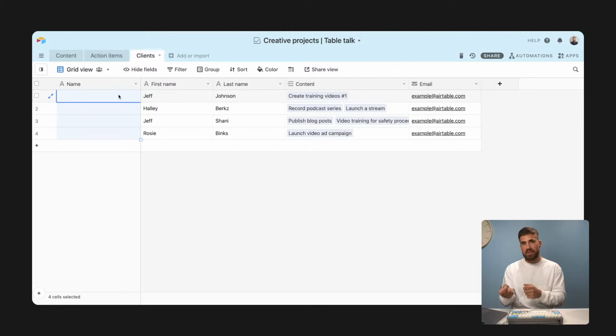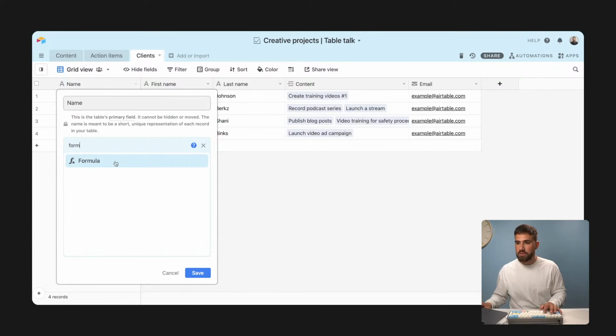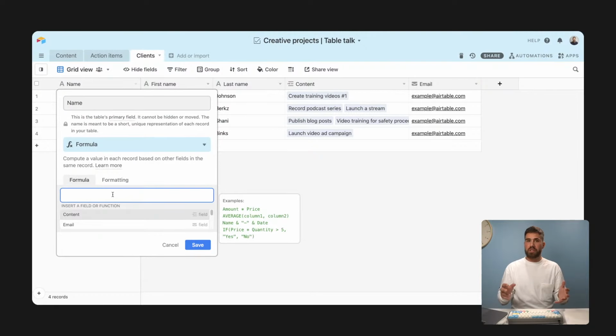How do we take existing fields and concatenate them together to create a new field that is based off of those other fields? Well, whenever you have existing information that creates something new in your table, you should see alarm bells ringing: formulas. So that is the answer. Whenever you're taking existing information, maybe a due date, and adding time or removing time, existing information creating something new, that is when you use a formula field. So let's change our name here to be a formula. And what should our formula be?